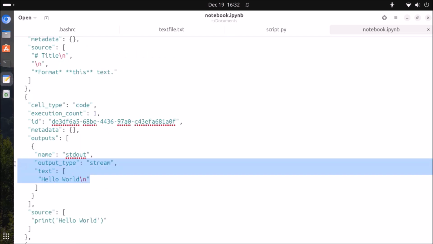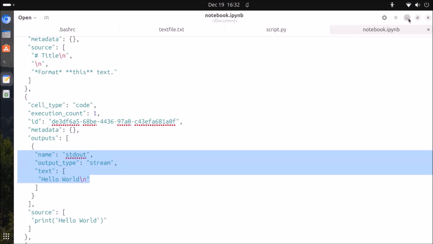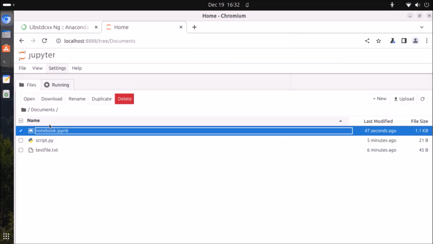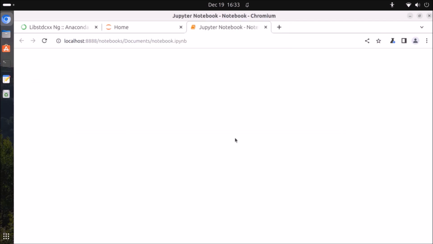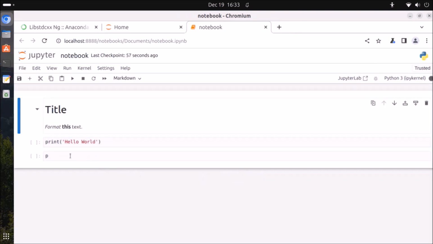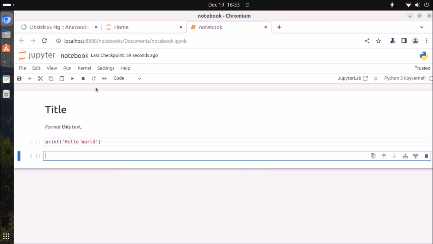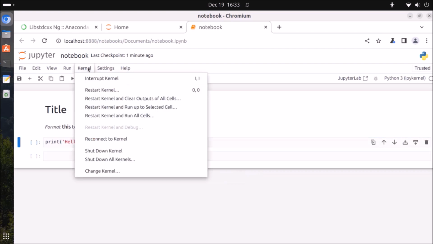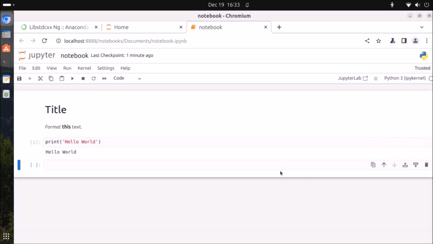So here we can see that the cell type's code, and here is the code that's been input. So in general, we don't want to open up the file using File Explorer in the text editor. We instead want to open up Jupyter Notebook and then open up the notebook using the File Explorer within Jupyter Notebook. And then we want to restart the kernel and run the cells.